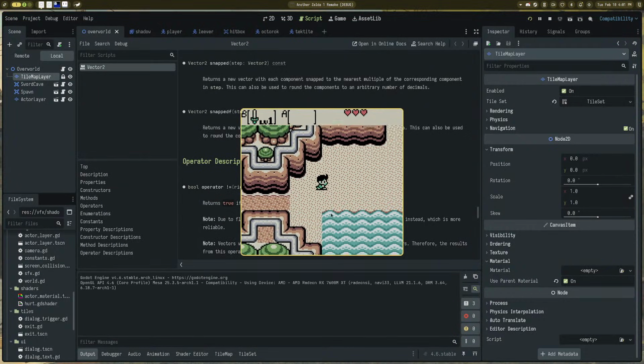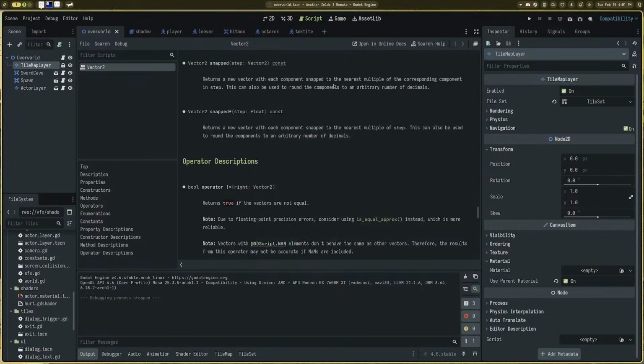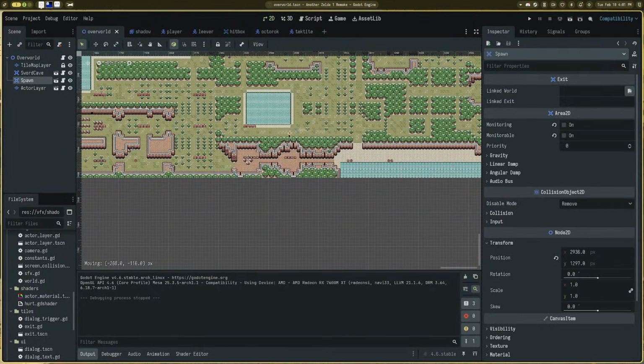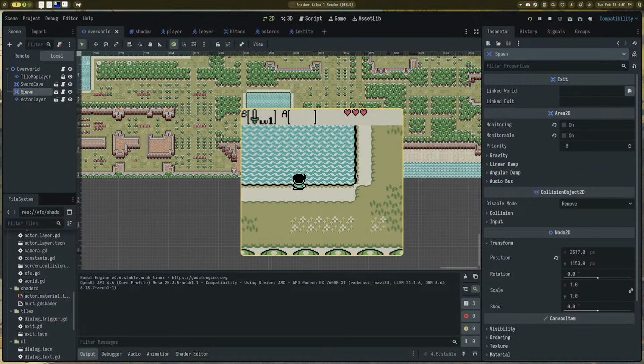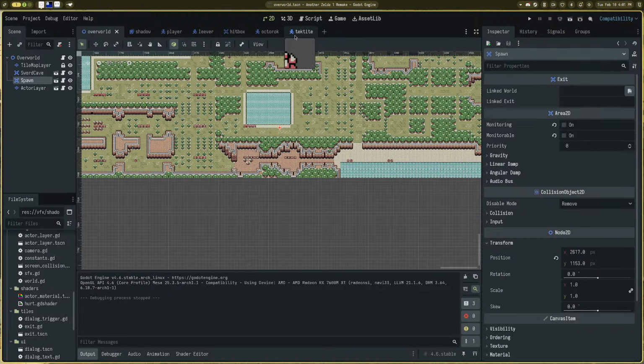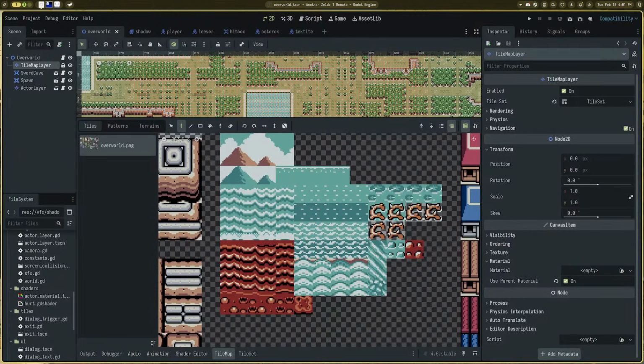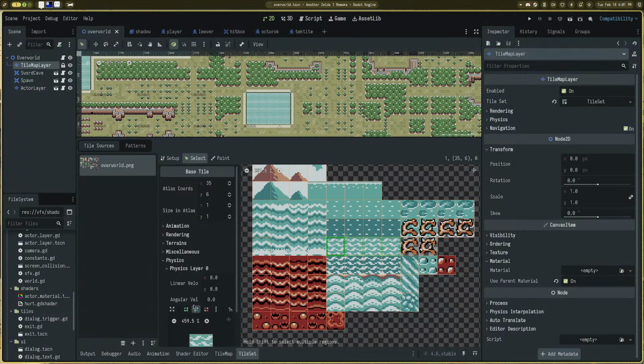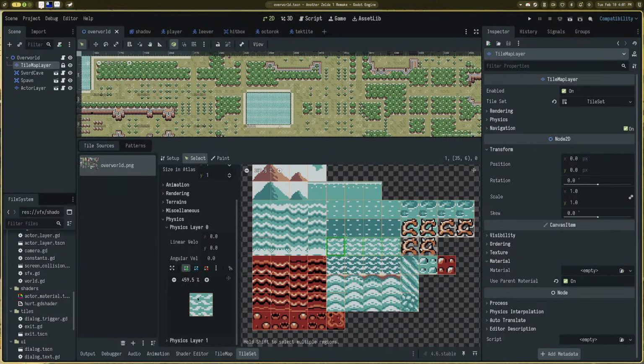Do I give water a collision right now? Not this water. Do I give this water a collision? I don't. Yeah, physics layer, there are no points here, right?